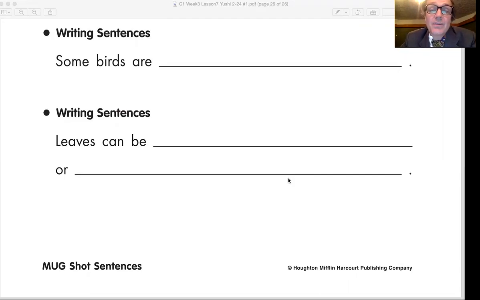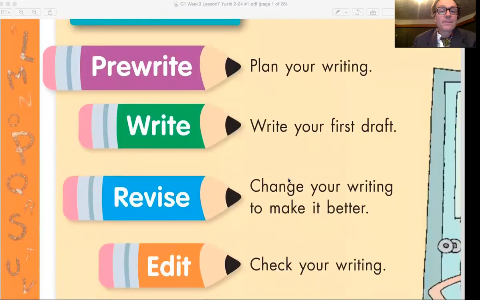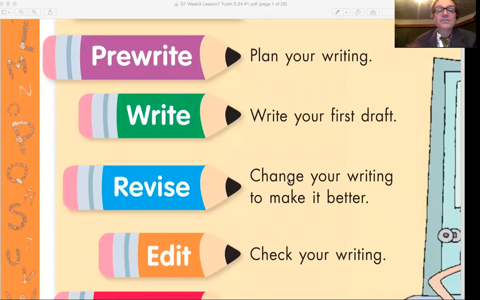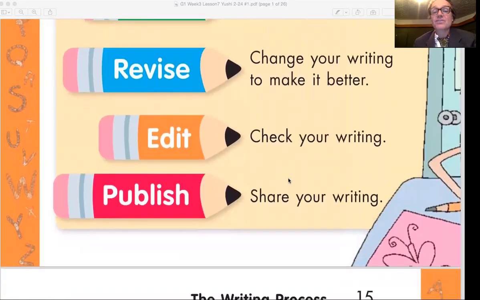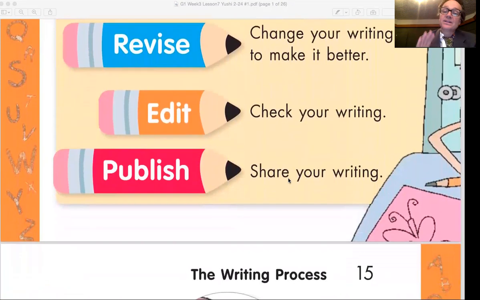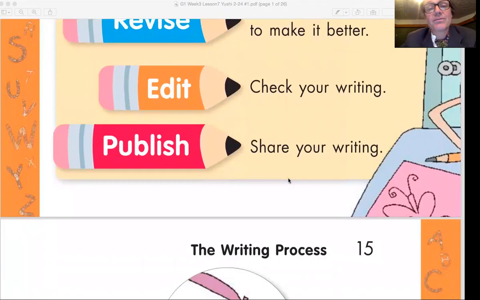Some other lesson will talk about different kinds of endpoints. But before that, at the very beginning, we talked about writing a paper and how you might begin to write a paper, right? Or to write a sentence or a few sentences together. And it brought us through that 5-step process. I think we should go back there and remember those 5 steps. Here they are. Pre-write, plan your writing. Write your first draft. Revise, change your writing to make it better. Edit, check your writing and the spelling, right? And other endpoints and everything. And then finally publish, you share it with a friend.